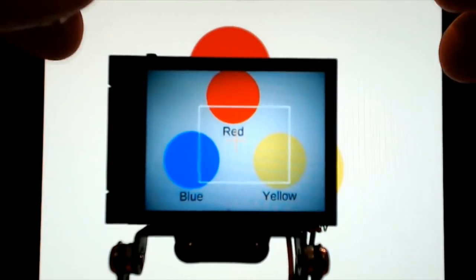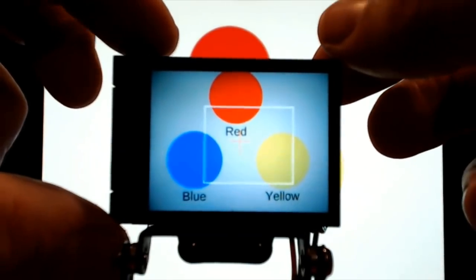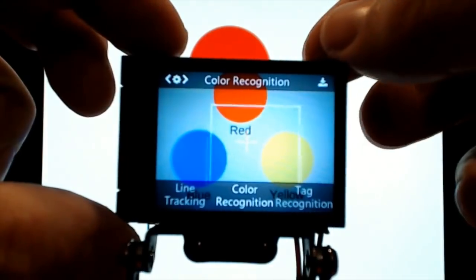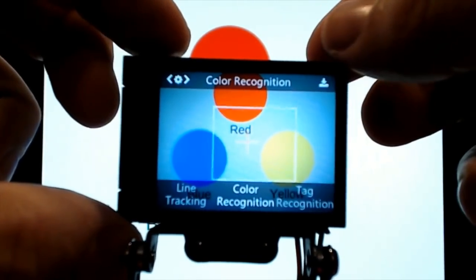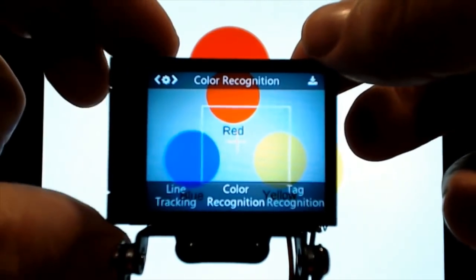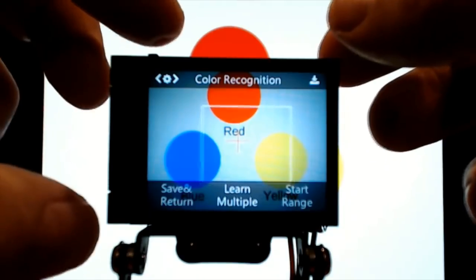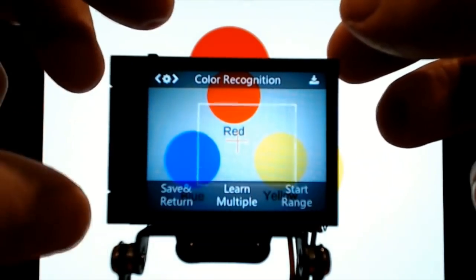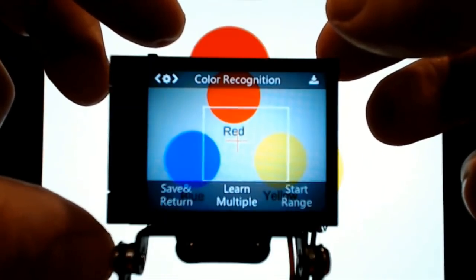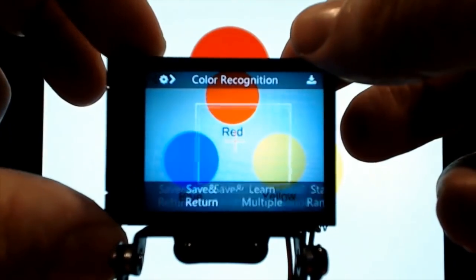Okay, let's do some basic color recognition. We're going to go to our menu and make sure that we're selected on color recognition. I should also point out that there is a secondary function. If you do a long press when you're on a menu selection, it pops up with a secondary window. In this case, we want to be able to learn more than one at a time, so we're going to select learn multiple.